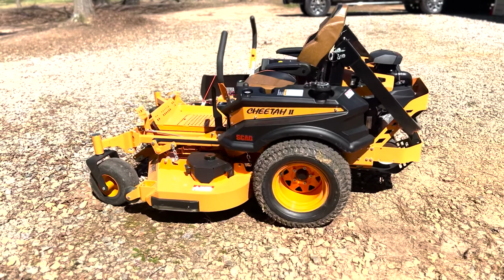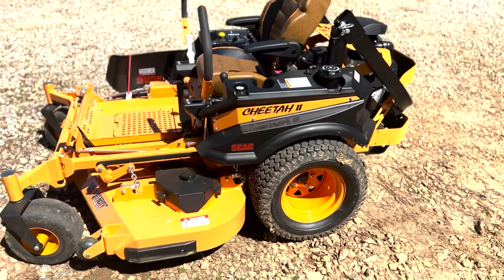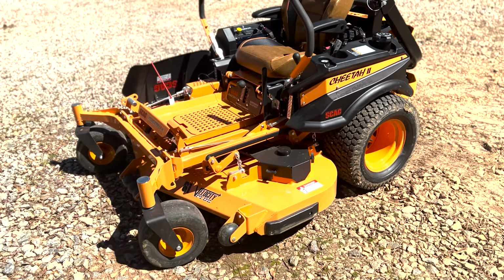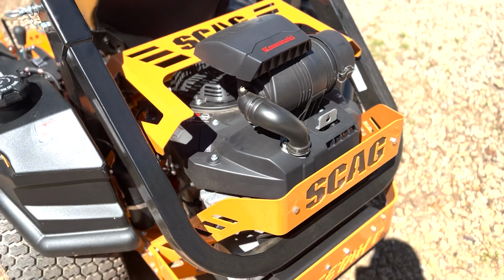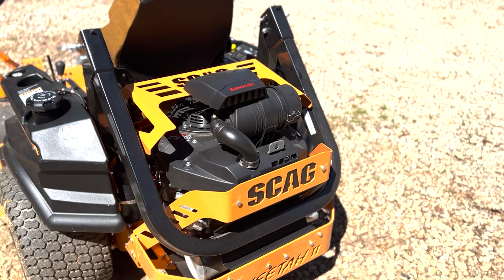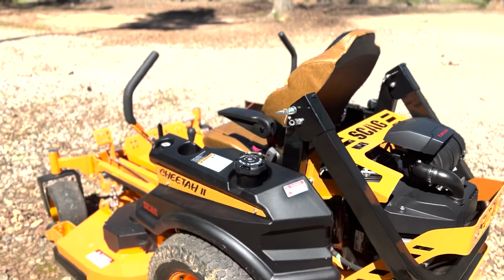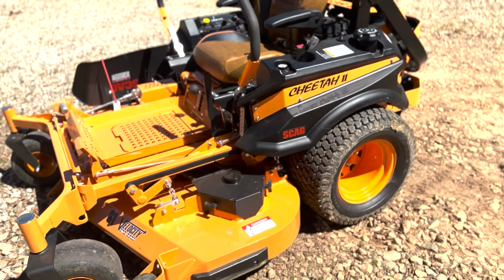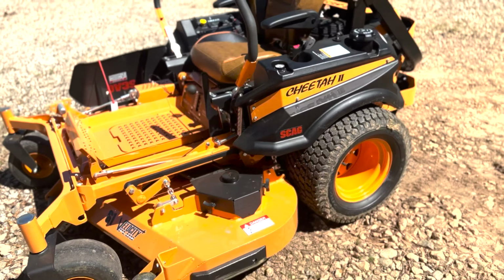So my new machine, I picked up a brand new Cheetah 2 60 inch. And most important part, it has the new Kawasaki 38 horsepower, 38.5 EFI. I cannot wait to put this machine to work this season. The Cheetah has always been a dream of mine to have. I've just always liked them, and if y'all saw my setup video, I have a banner of a Cheetah in my shop. So I finally was able to get one.